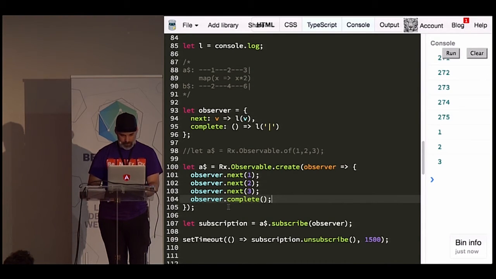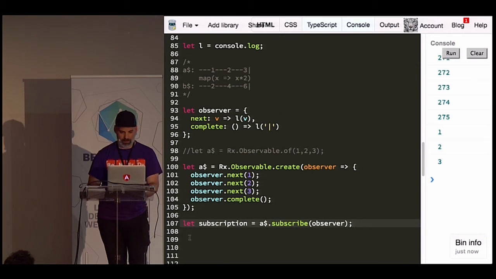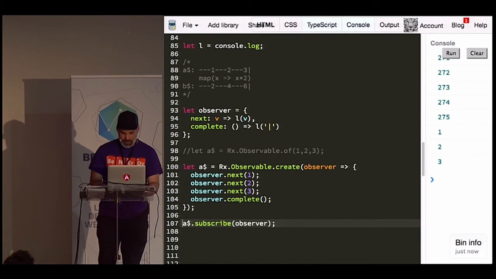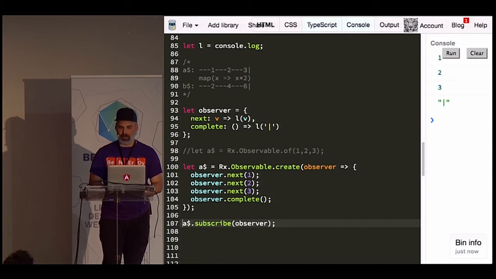Okay, so we don't need this anymore, just to make it a little bit easier. Okay, so this is the start. Let's see that it's working. We are getting the original. So we already have this stream working, and now we want to add this feature.